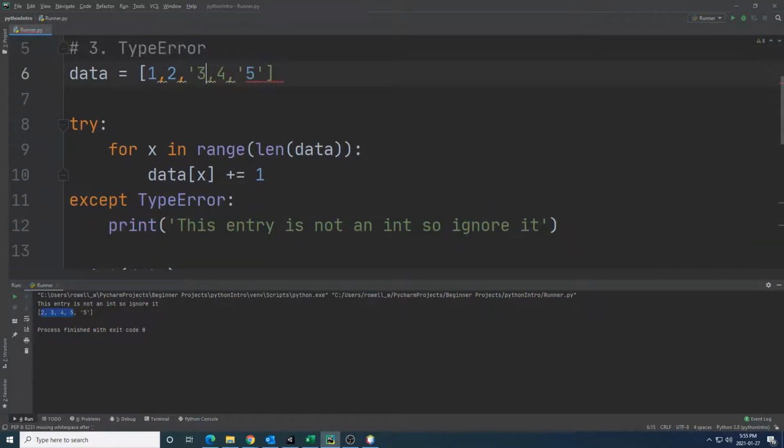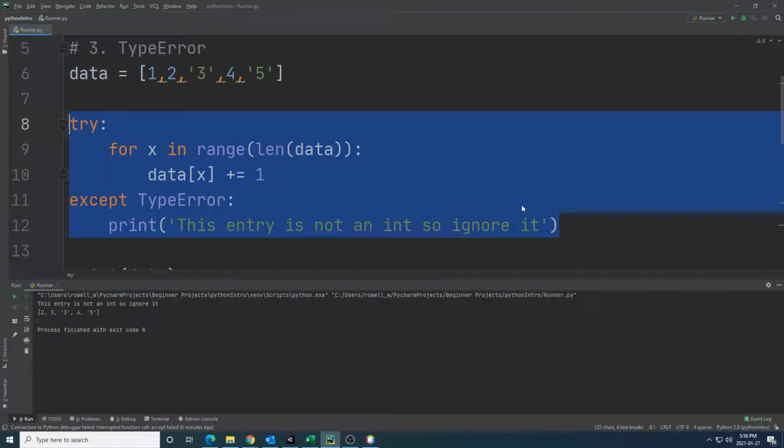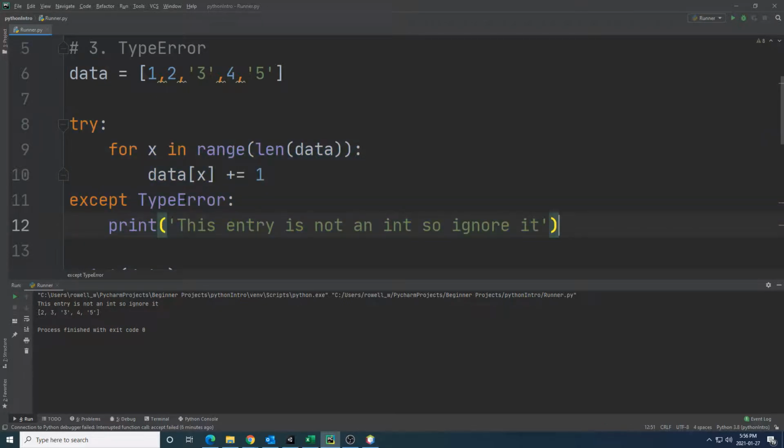And notice here, if I make this a string, the 3 inside of it, and run this again, it still works, except that this 3 didn't change because it skipped that piece of data because of the type error exception. So it's another strategy for avoiding mixed data types if I want to, because this particular logic only applies to some of the data and not others. And by writing this in the try except block, I've managed to avoid any of the issues that would crash my program. We probably want to use a type check type of conditional logic to manage this to have the best type of code possible, but this is a solution to this problem that you might have come across, or will come across to deal with different type errors.